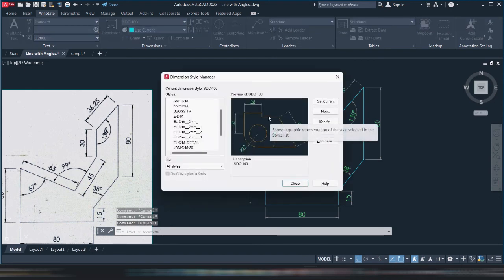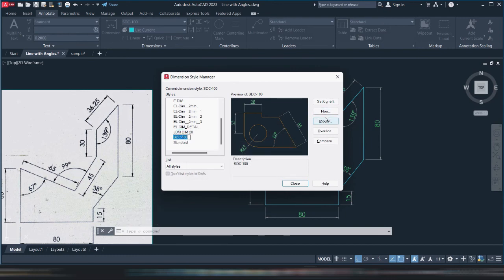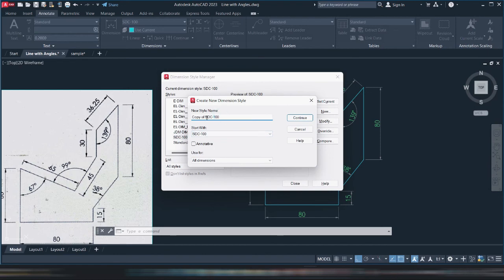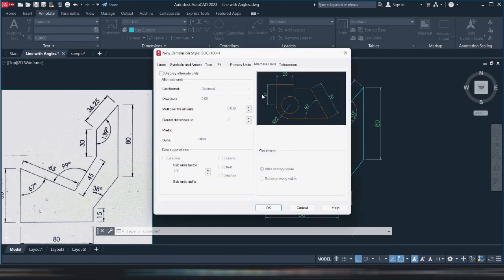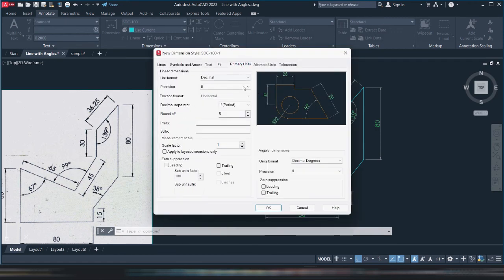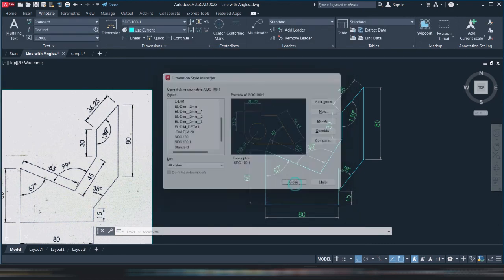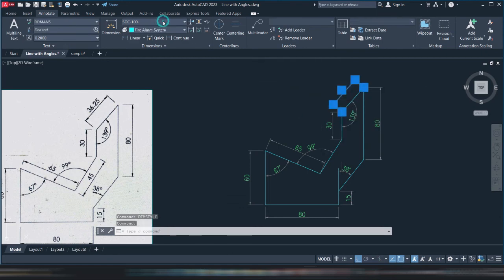We make a new one, a sample SDC-100. Continue, only for the primary units. Then for this one, we use the SDC-100 that we made. See? Now it's 36.25.